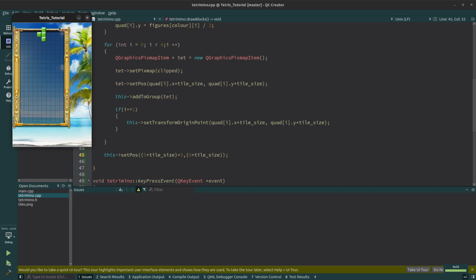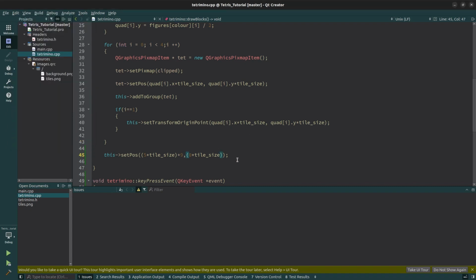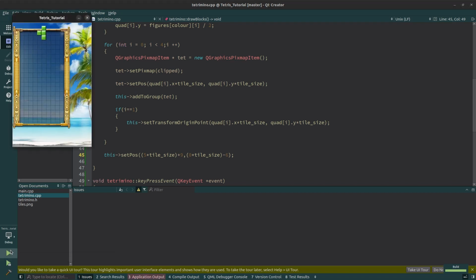Okay, yeah, way better. Looks like we're pretty much bang on there. I just need to shove this thing down now, so what I could do is add or subtract by like 3 or 6 pixels, something like that. I'll just subtract 6. Okay, that's looking pretty good. So as I move down, and then if I rotate, I'm still in that grid. I fit pretty nicely in that grid, so that's pretty great.